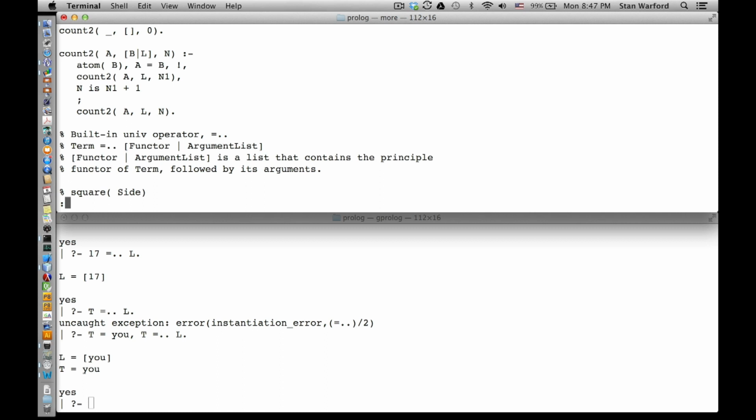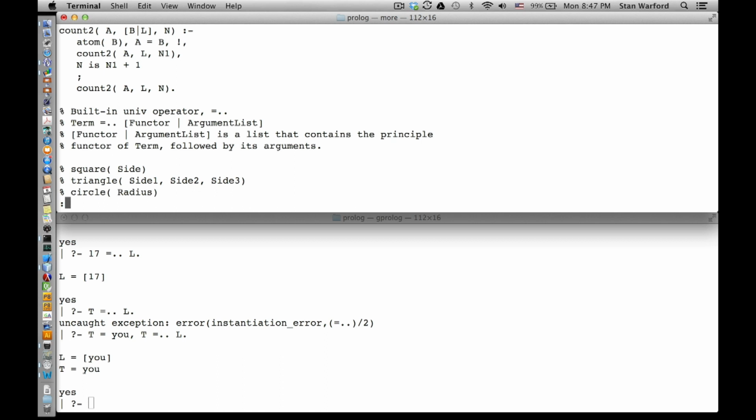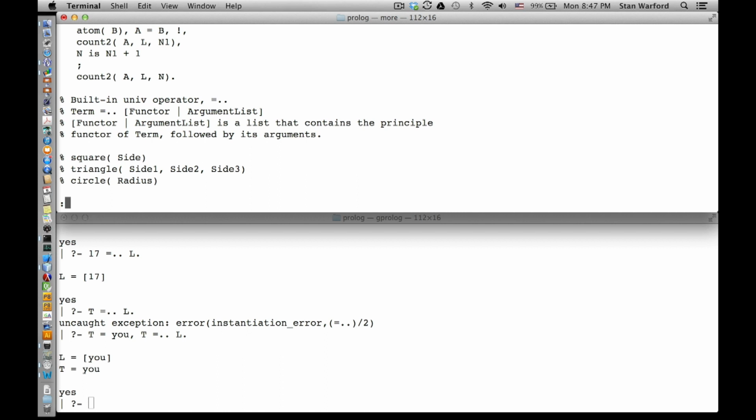What we have here is square, and a square has one side, and a triangle has three sides, and a circle has a radius. Now these are all just comments, right? So none of this is in the database. But given that a square has a side, a triangle has three sides, and a circle has a radius, what we want to do is enlarge.